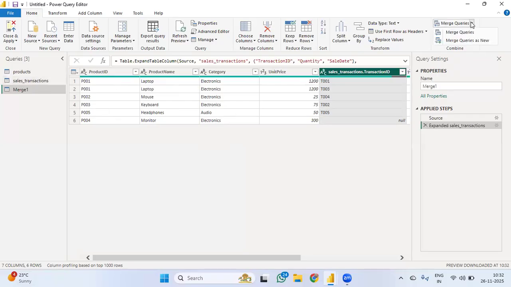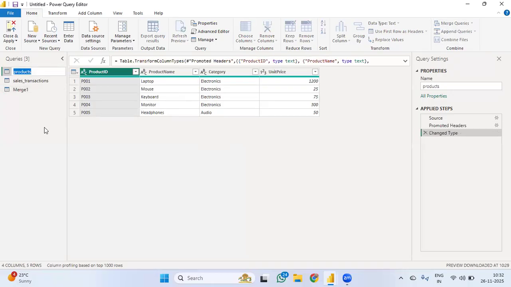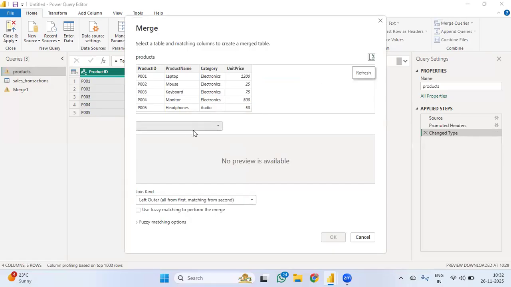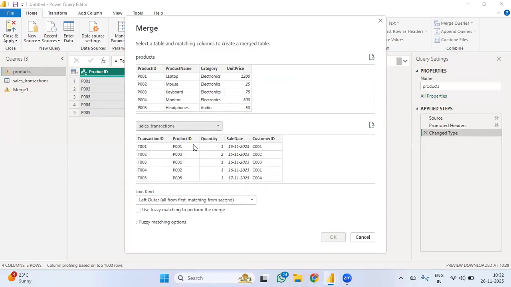We merged as a new query. Now I want to perform merge in place on this products table. So again, you can use merge queries. The second table is transactions. Now I want to perform left outer join. The common column is product ID, product ID.